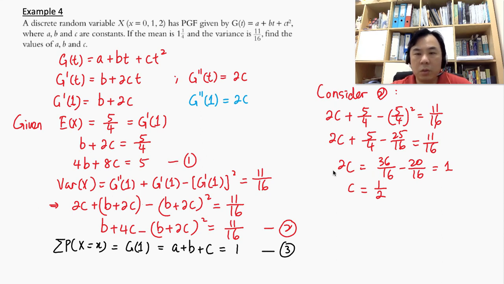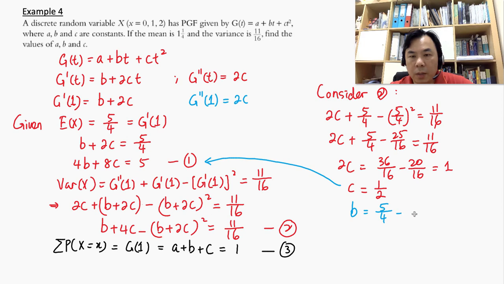I'm going to show you that. This one is substituted back over here. From these equations, either you use this one or this one, that's fine. Since I'm interested to get B, I might as well just write B is actually 5 over 4 minus 2C. My C is 1 over 2 here. Therefore, my B will be a quarter there.